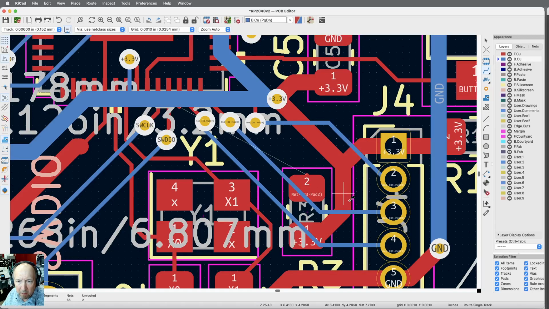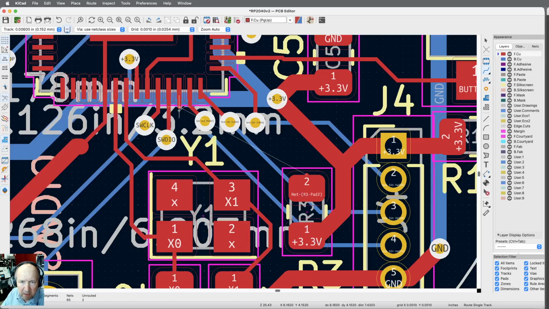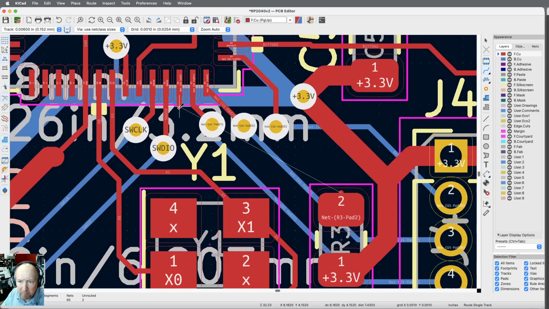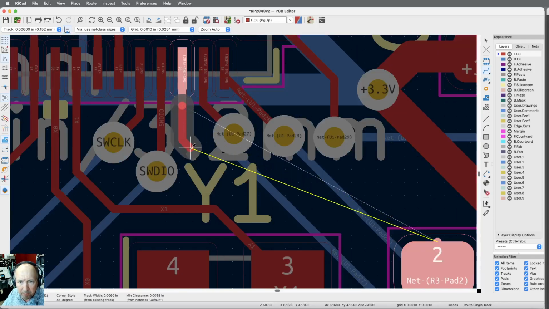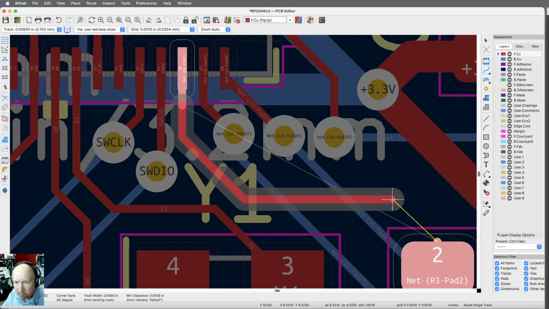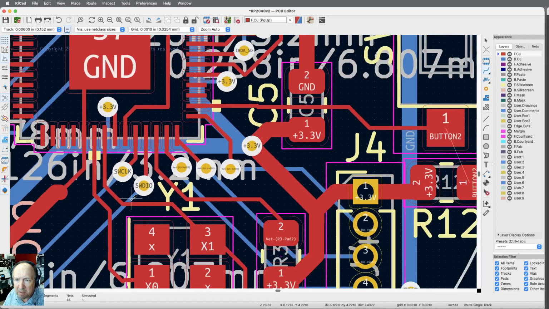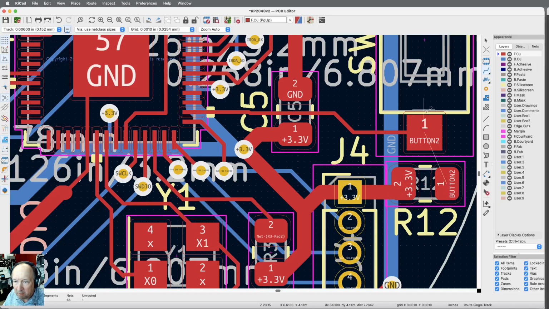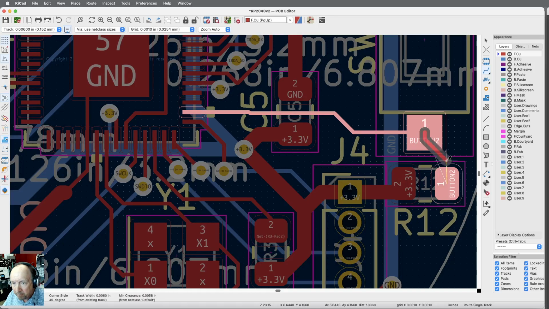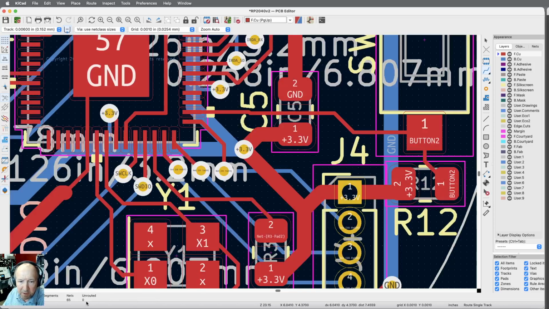Okay. Now I've got this trace has to come back through. And it's not too bad. I think it'll probably just fit. So let me just zoom that in a little better. Okay. It says 1 unrouted. What did I miss? Okay. Oh, back here. That button trace. Okay, because I moved the other one. 0 unrouted. Let's run that design rule check again.